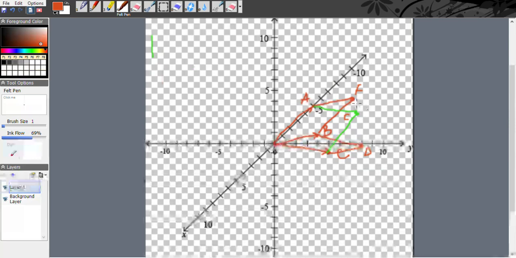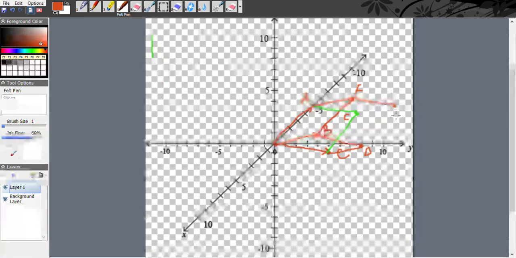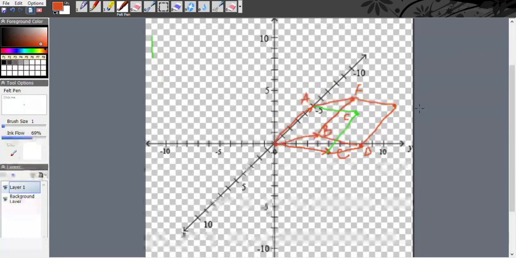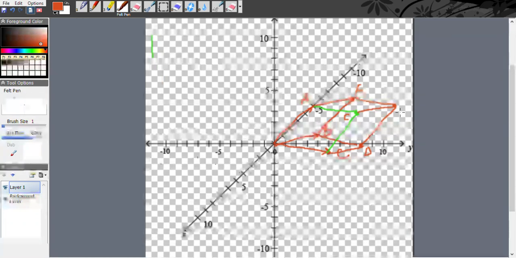So parallel to BD should be going down from F like this, and the other one going, now I'm going to sketch the one parallel to BF. Right, so this is another one. Okay, so I need to then connect these 2 points together, and that's it. This is my parallelepiped.